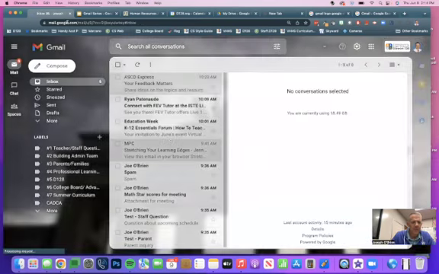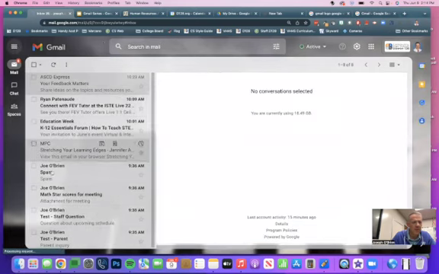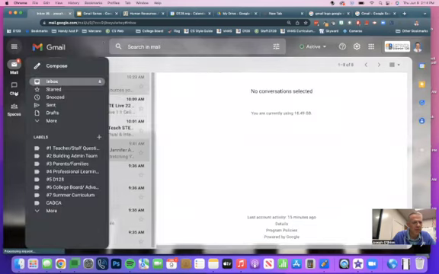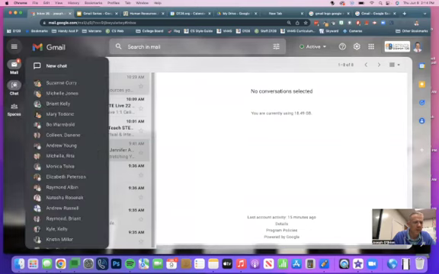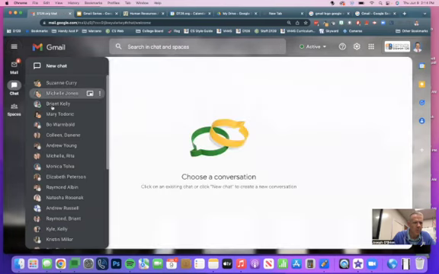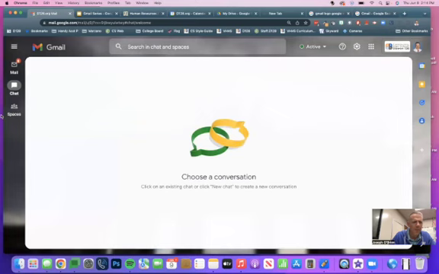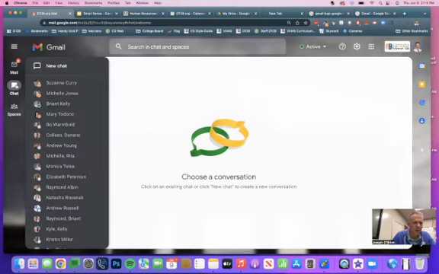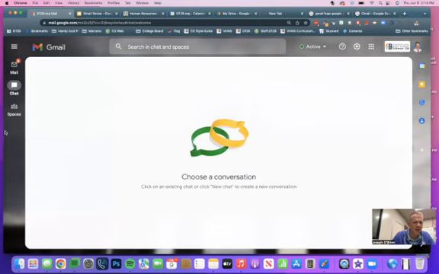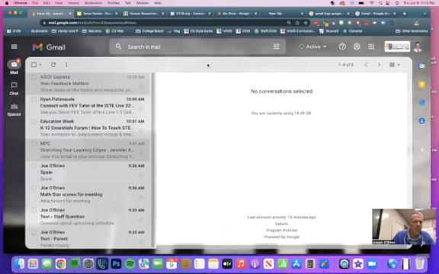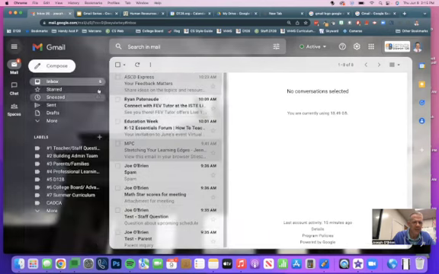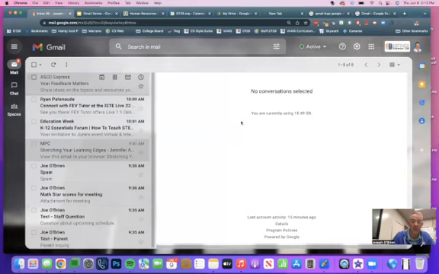And it looks the same right now, but if I click over here, you'll see that everything is collapsible and everything is right over here. So I have mail, I can go into chat where, instead of having a separate window pop up at the bottom, it's a separate tab that you can open up and jump into any of the chats. Or if you have spaces, if you have groups of people that you chat with, like my testing center crew or the instructional coaches, those are separated too. But it just allows for that space to be gained back into the email viewing pane.